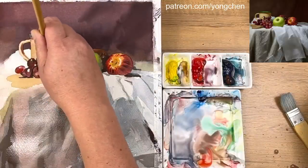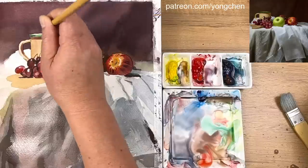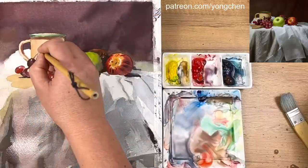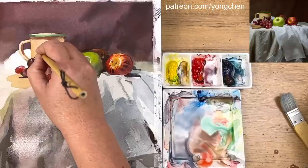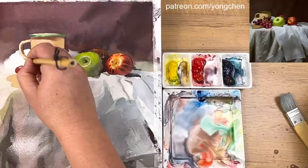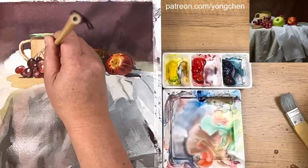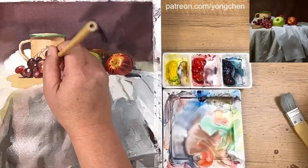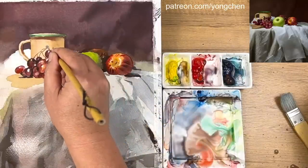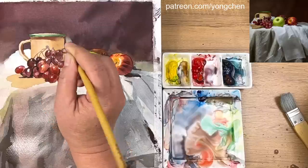coming up over here, all the way, that's good. Okay, coming over here, like that, this is good. And a little bit coming down over here. That's good, like that. And some coming up here, and there's a little line over here, that's good. And you can make it a little bit darker, so you can make it more visible. Okay, let's see, here we go. Okay, that's good.